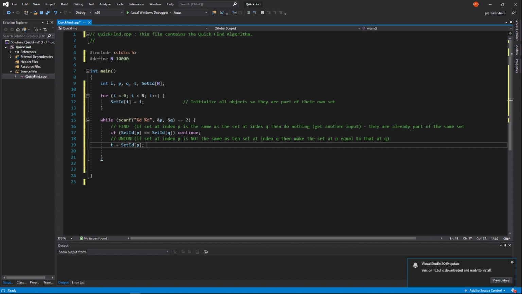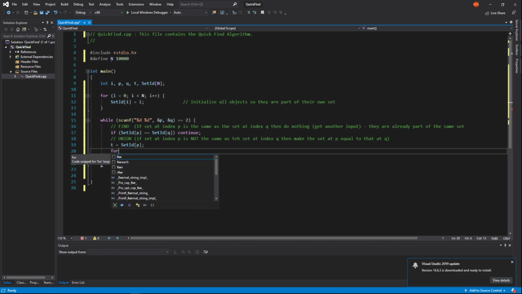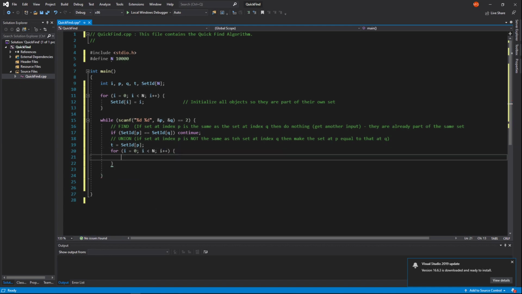Basically, what we're going to do is go through the entire set and look for p. So we start at 0. This is our counter. i less than n, and then i plus plus, and we're going through.